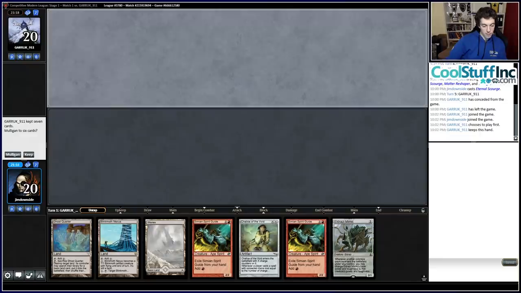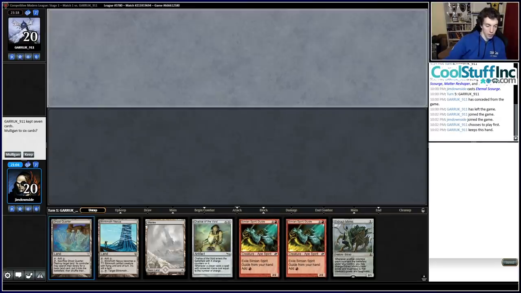So we're on the draw, and we could do Chalice of the Void on two on our turn two, but they'll have already had their turn two, and it locks our Mimic out. This hand's pretty bad. They want to mulligan pretty aggressively, so this hand's just going to go away pretty fast.